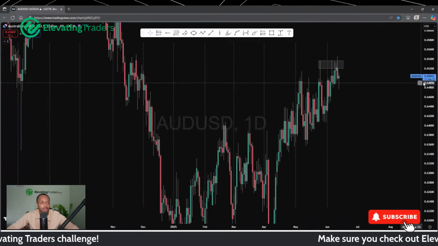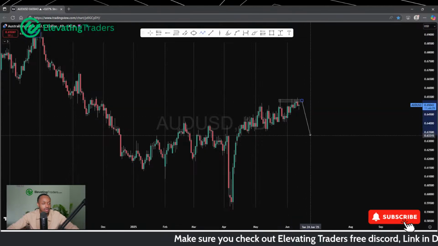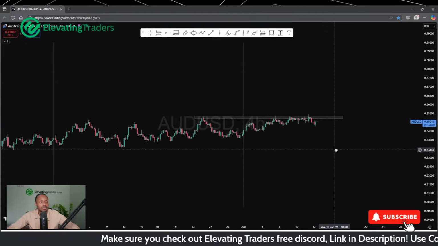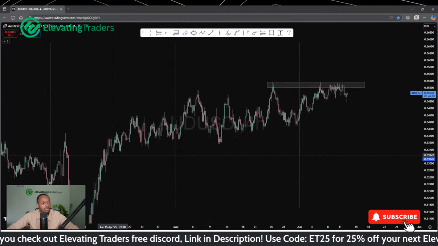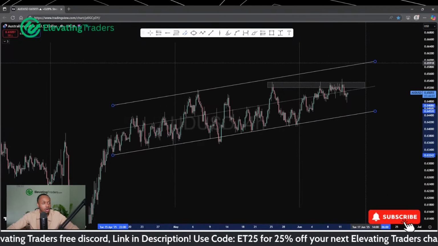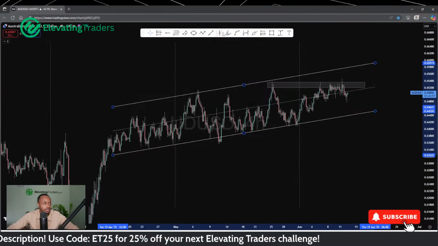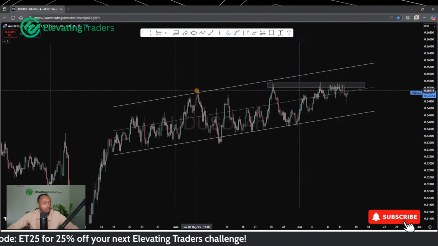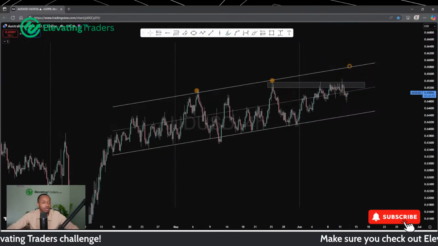I'm looking at the higher time frames. Market still looks very tight for me. I do think we can have a bit of a retracement, but not quite there yet. Again, I've spoken about this ascending channel. We still might push to the upper end of the channel as well before selling off. We've kind of got one test over there, second more or less over there. We might see a third before we do push down.